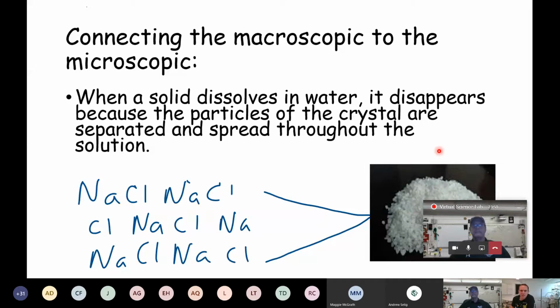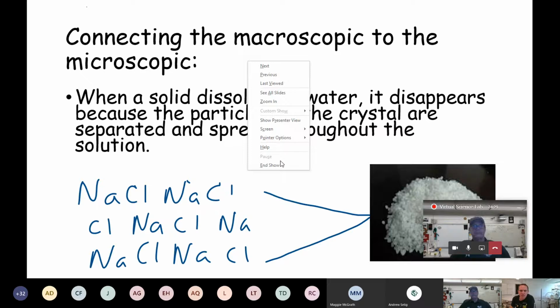One of the big topics or the big skills that you have to do in AP chemistry, which is usually your junior year or your senior year here, is to be able to connect what we say the macroscopic to the microscopic. The macroscopic is what you can see. Off to the right here, you can see the picture, and that's what salt would look like. The microscopic is actually even smaller than microscopic. Over here we see what's actually happening down at the particle level, where you have the sodium and the chloride that are building on each other and then making up this crystal that's right here.